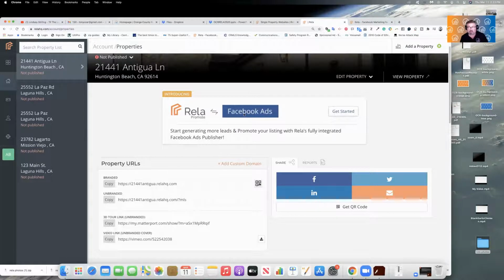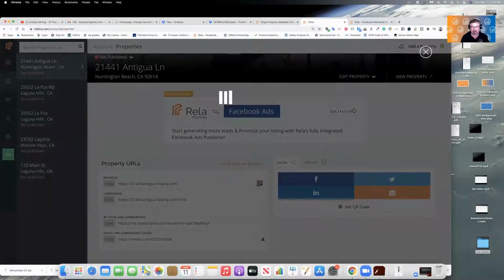Okay. Problem is on Facebook, you have to create the ad yourself. Here, RELA will actually design the ad where you can still customize it, but instead of taking you anywhere from 15 to 20 minutes to make, if you're doing it through your property website, you're talking a matter of less than 5 minutes. Now, because I don't have this linked to my Facebook business page currently right now. And actually, let's see if I can.